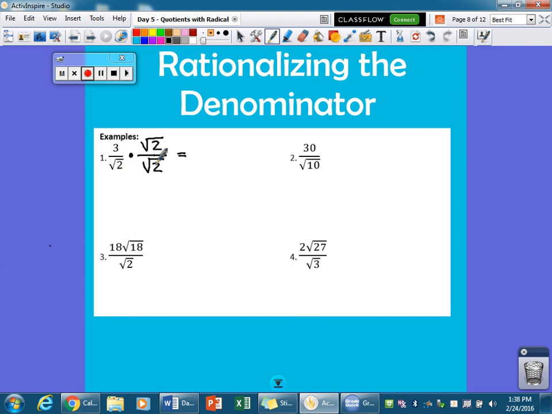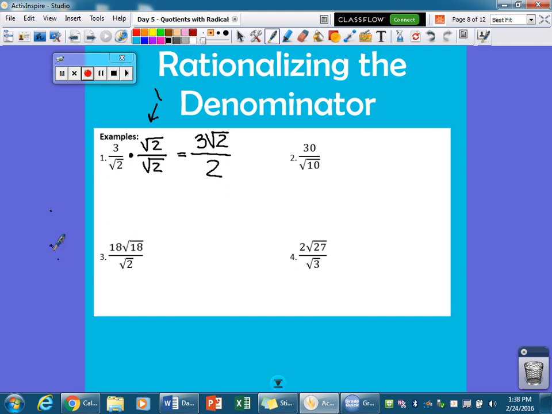This is a legal move, because think about it. If I have the square root of 2 divided by the square root of 2, guess what that equals? That equals 1. So I'm really just multiplying by 1. But again, it's a little bit of different numbers, so I'm kind of tricking the numbers into thinking I'm doing something that I'm not. Okay, now we just solve from there. 3 times the square root of 2, really a no-brainer. It's just 3 square root of 2. And we just focused almost 4 or 5 times already. Square root of 2 times square root of 2 is just 2. There's my final answer. Again, I like it better because I don't have a radical in the denominator anymore.